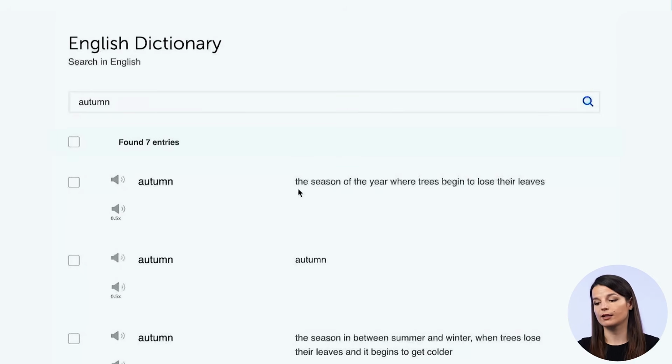Of course you will find the definition for that word, and depending on the language you're studying, you will also find a transliteration of that word. So how is that word written in your language? Then you'll also have these 2 audio icons to the left of the word. If you click on the top one, you will hear the native pronunciation of that word.